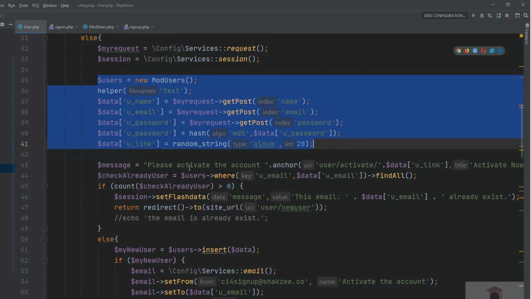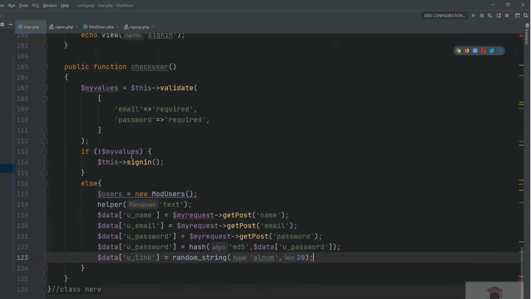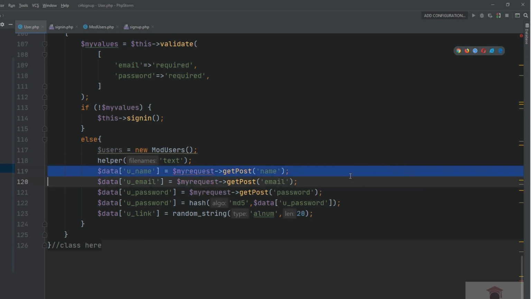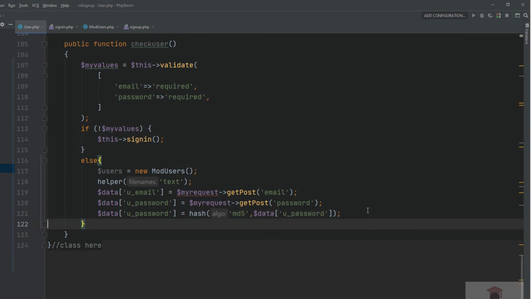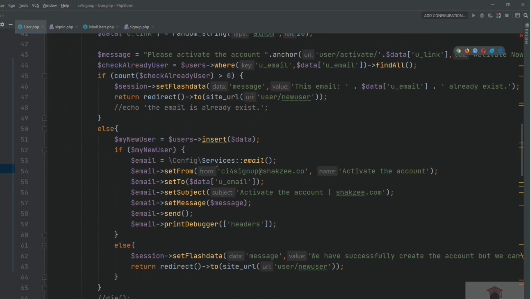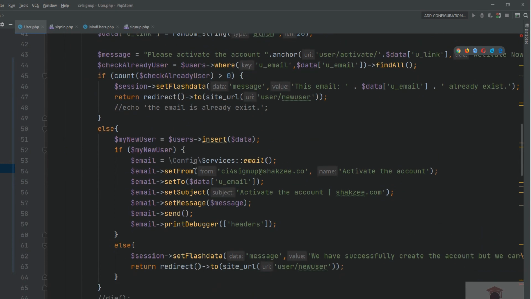So let me copy these values, paste these values here. We have successfully created the instance. And here, request, why is it giving you this error? Because we are not using this one first of all. Then you have to use the request. Where is the request?